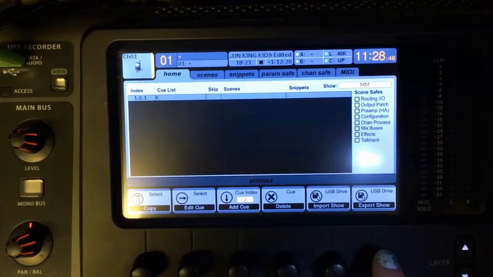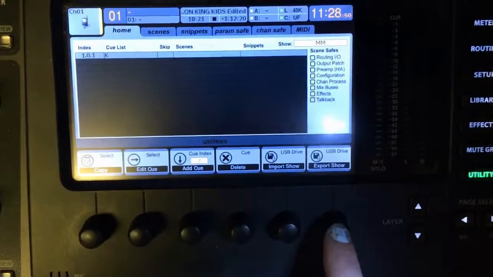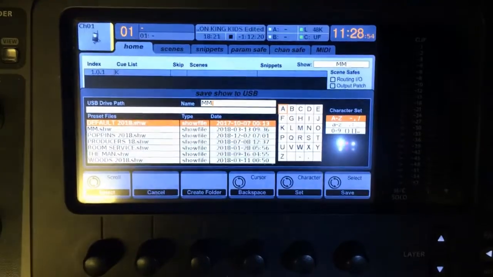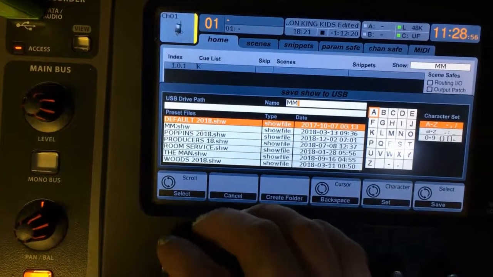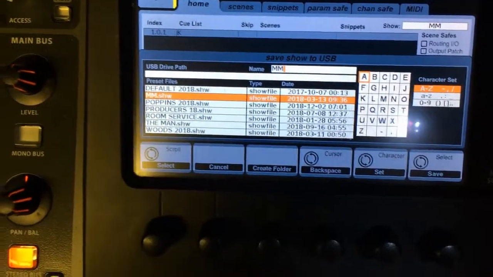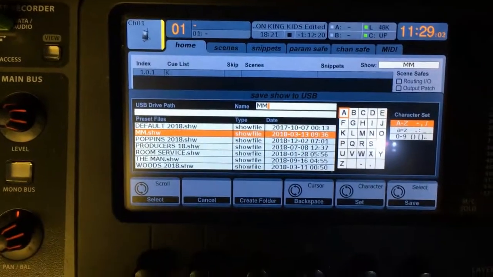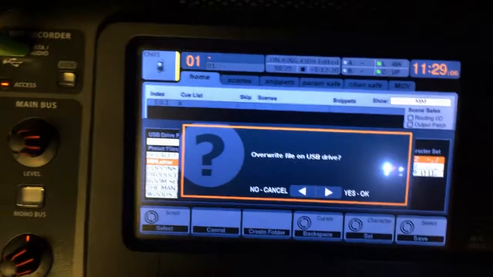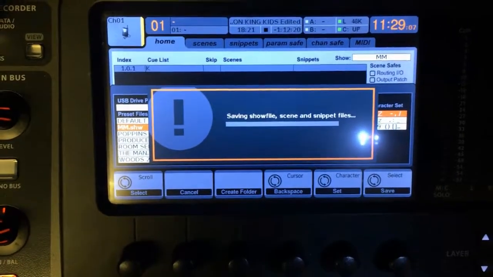Because we're saving everything we just did to overwrite the file, we're going to hit export, and we're going to scroll down for our case to Musical Main Stage, and we are going to save. Overwrite, yes, we do.